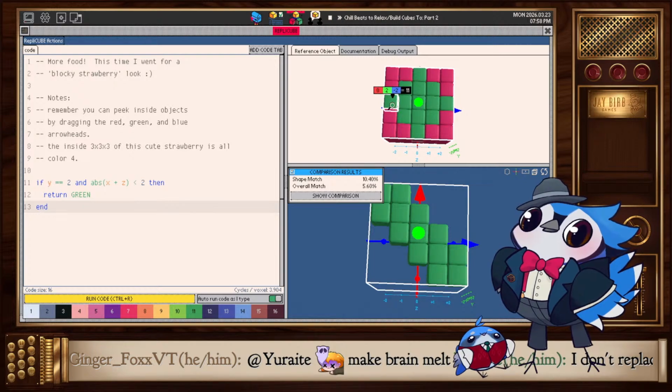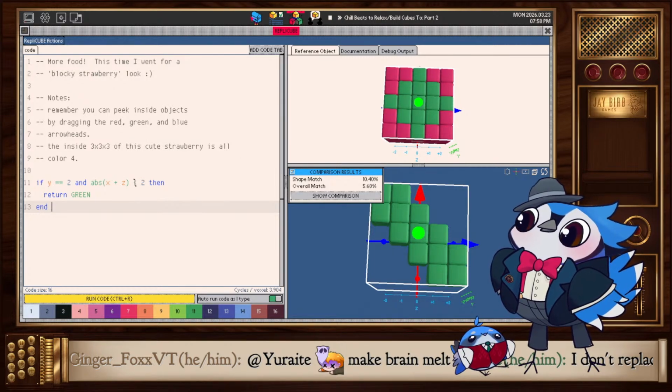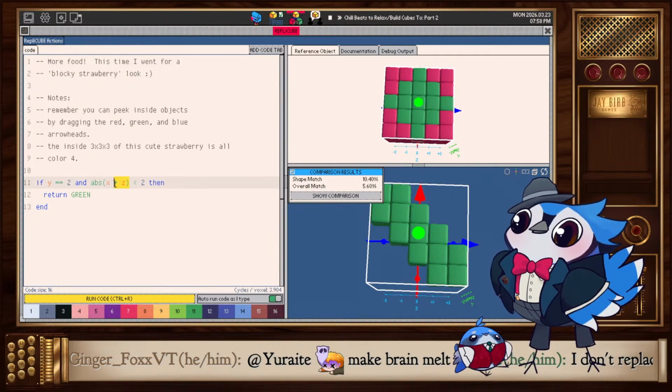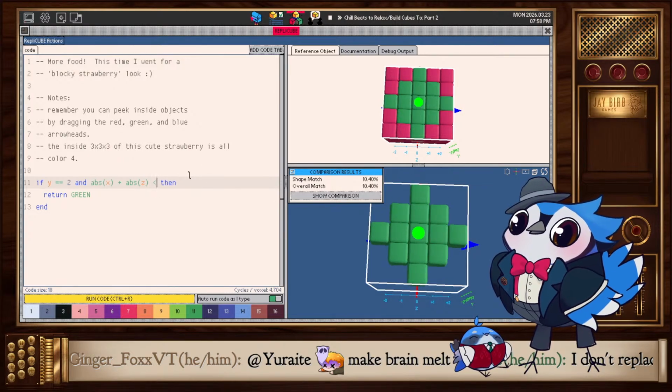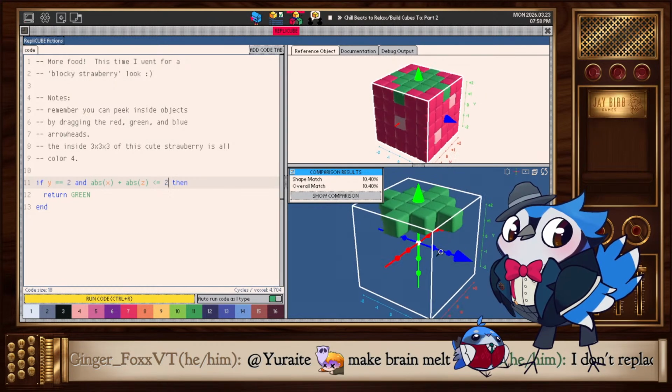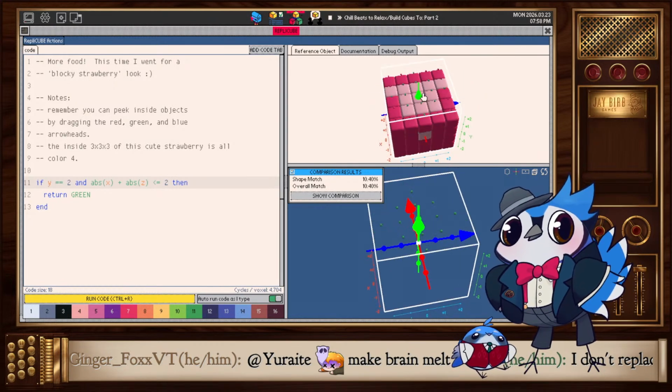Wait, so it's 2 minus 2. Yeah, so it's the sum of them. Yeah, it's this one. My bad. And then we need to add one more. All right, or change it to this. That's equivalent. Okay, so that's the green part. That's okay.